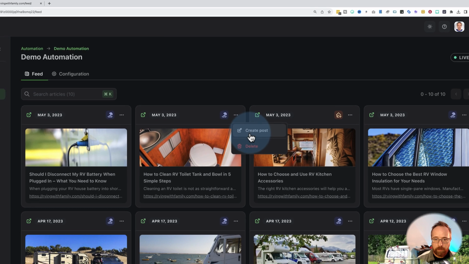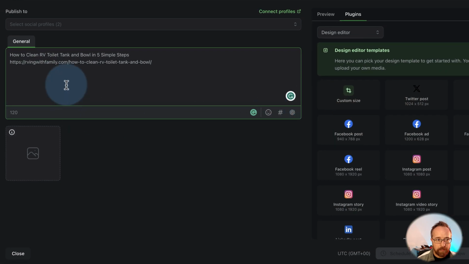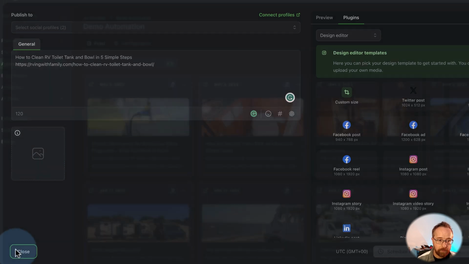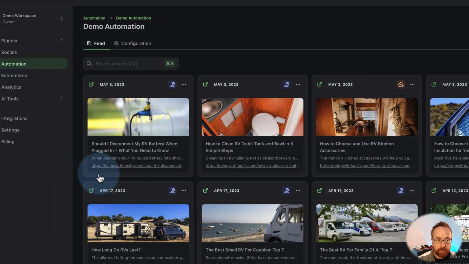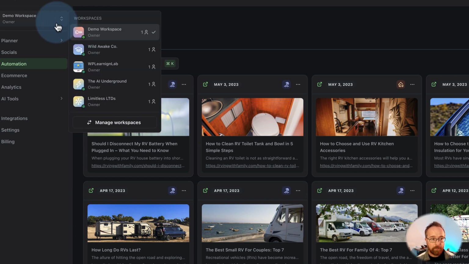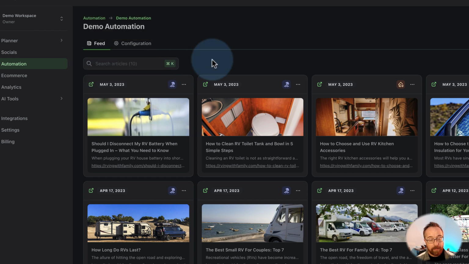Click on the 3 dots, click on create post, and now it pulls in all that content here. It didn't pull in the image for some reason, but now you can create the post like we saw earlier in this video. This is really the core of Ocoya, creating these posts and all the different ways to make post creation easier. So those are really the feature highlights of Ocoya and the stuff that I use most frequently inside of my other workspaces here. And I use it a lot. I use Ocoya a lot because it is so helpful in creating social media posts.